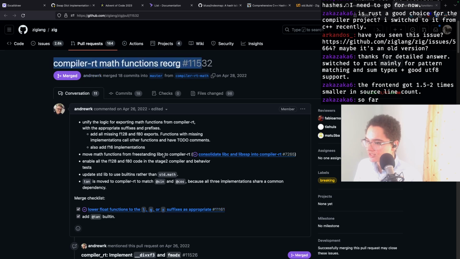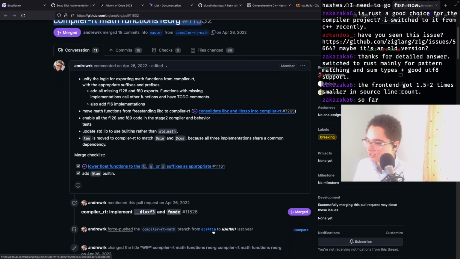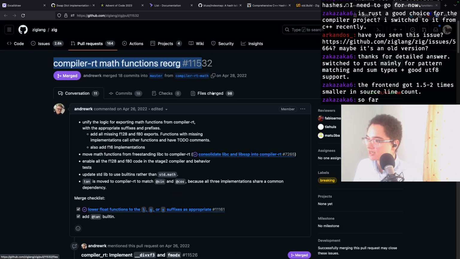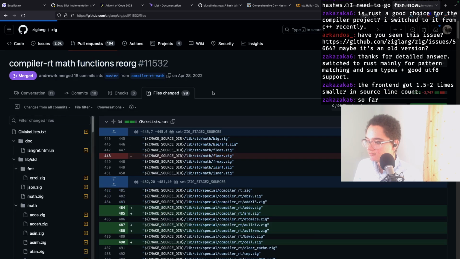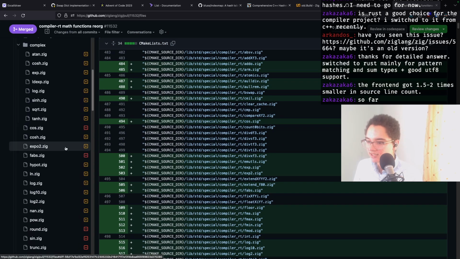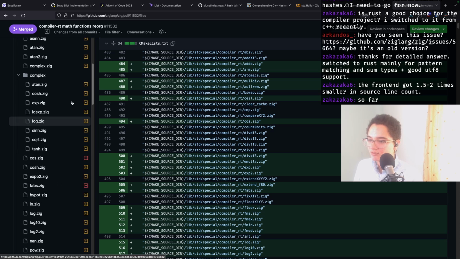But if it's added into their compiler RT, maybe I can just steal it from their compiler RT, and that would be even nicer than me needing to write it myself. I don't remember seeing a floor in here, but I would gladly just, you know, we actually have stolen a solid bit of Zig's compiler RT.